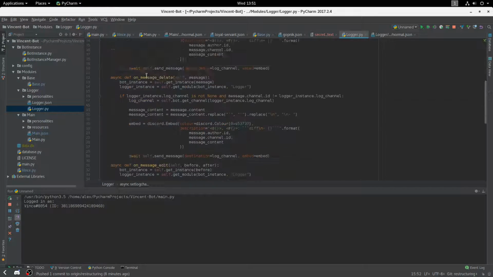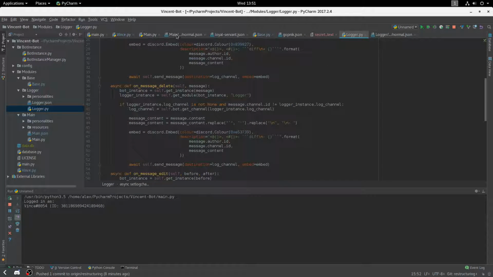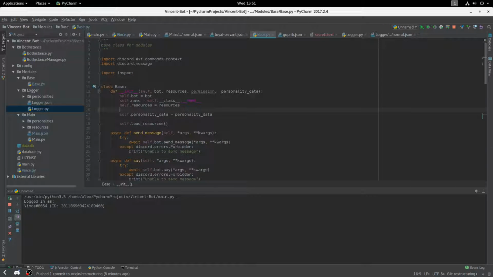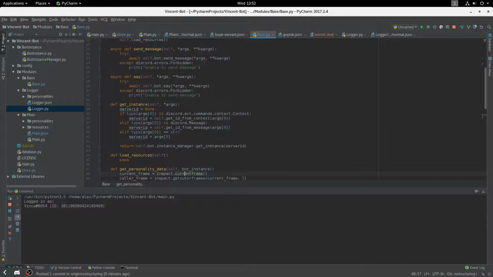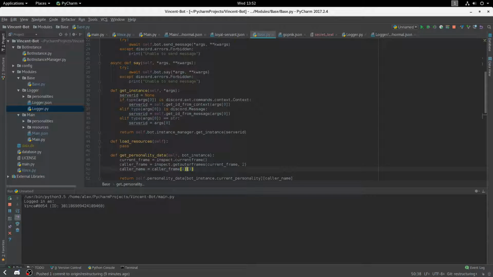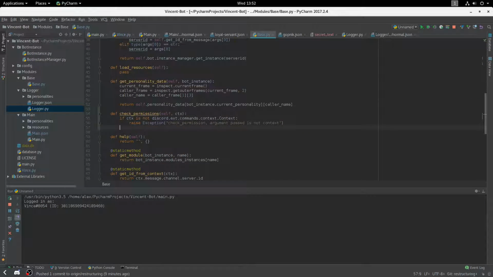I wanna check logger.py really quick now. So now we don't have any. I am not actually having a constructor in any of these classes, so it's okay. Now I just need to save this permission. Alright. Now inside of check permission, after we have checked that ctx is a context, we need to check for the actual permission.